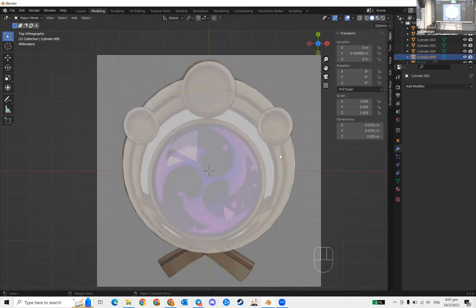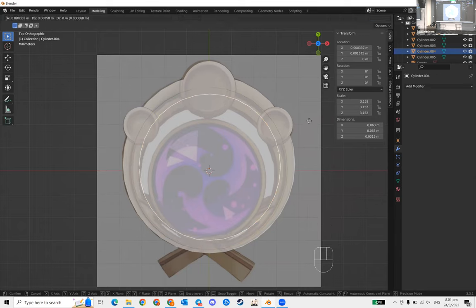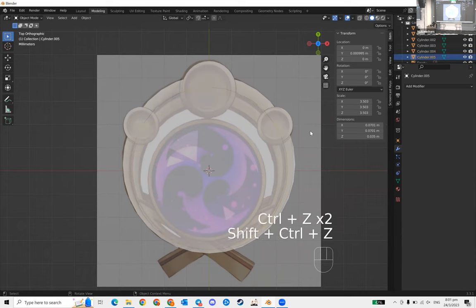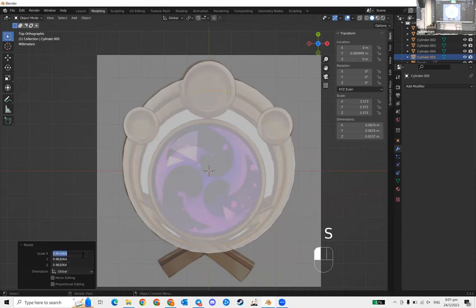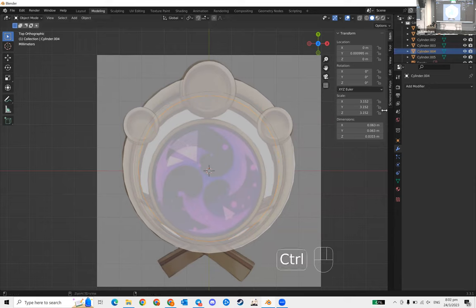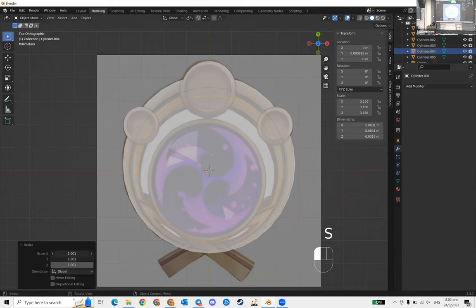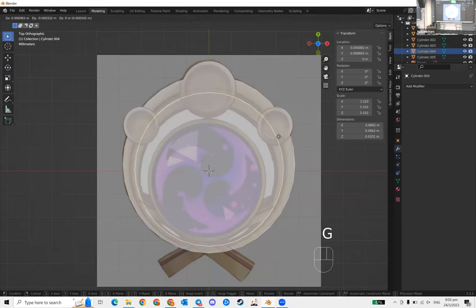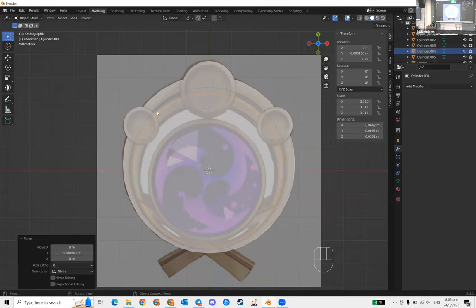Now we're gonna move out this one. We're gonna take our smaller one, grab it, and move it slightly further down. When you scale this one, let's say 0.95, 95%. That looks good. Then we scale this up a little bit, make it a little bit bigger, 1.1 maybe. No, sorry, that's 1.05. Something like this. So we have two small cylinders inside. Then we take this one, grab it a little bit along the y-axis, and make it like that. So now we see we created this throat area within our frame.